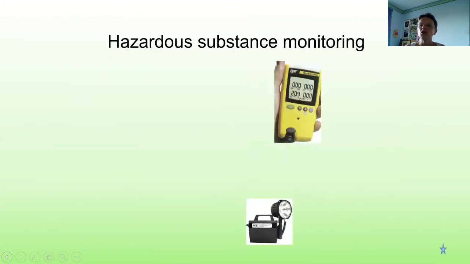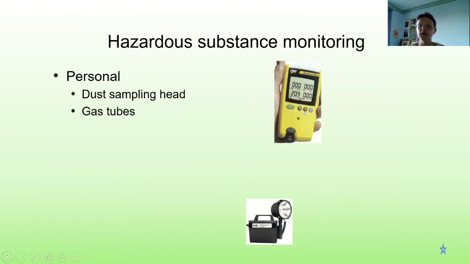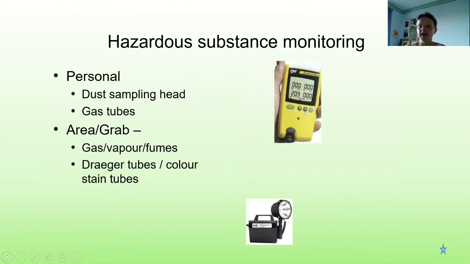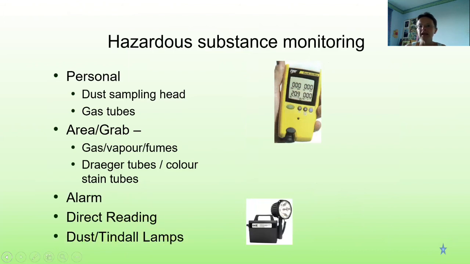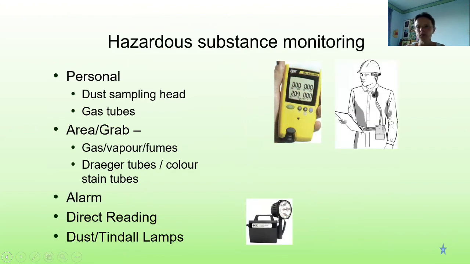As I've mentioned, you can't put your finger in the air and go, oh, that amount of toluene. So you might need to do some monitoring. So we'll just have a quick look at a variety of bits of equipment that you can use. You may do some personal sampling. So this is where someone wears a pump and a tube and a sampling head, and it measures how much of the substance the person has been exposed to.